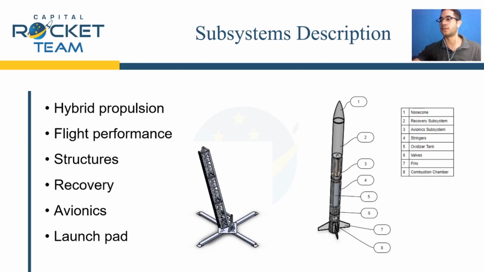Flight performance. All the simulations we made were with 5, 10, and 15 degrees of launch angle and 2, 5 and 10 meters per second of wind velocity. The fins were designed to keep the static margin between 1.5 and 2 calibers. So the center of gravity is 147 centimeters from the nose and the center of pressure is around 172 centimeters from the nose.